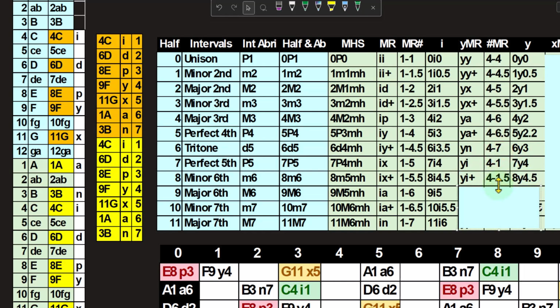We're going to go down here. We're running long on time. Let's see if we can make this faster. It's a YI plus modal range, or a 4 to a 1.5 modal range. Has a distance of an 8 note away from the Lydian, 4.5 modal half step, which you would think would be a 5.5 scale degree, but no, we rounded up to 6 on the scale degrees, but then indicate that it's flattened, landing you in the ocean from the perspective of the major scale with the minor notation.